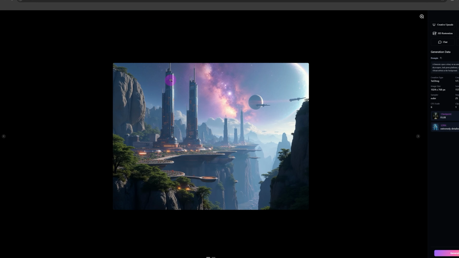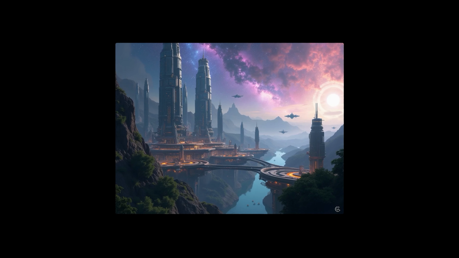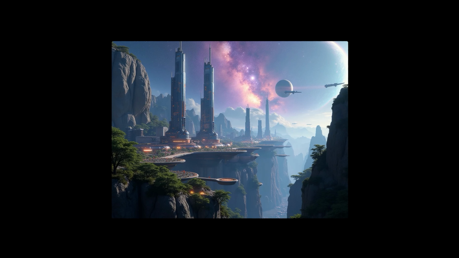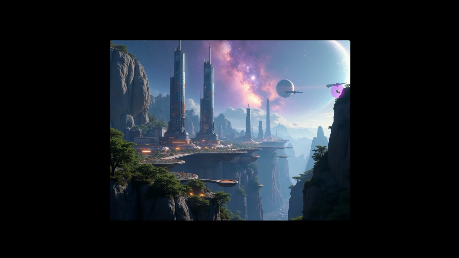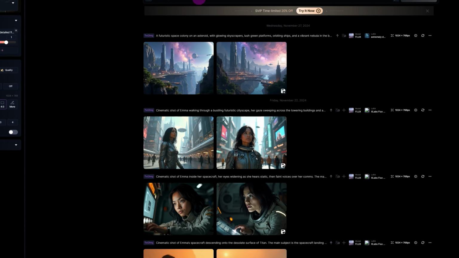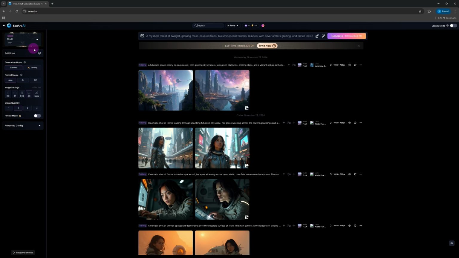Okay, now we have our generated images. Now, if you look at the quality, it does look like it's actually a scene from a sci-fi movie. I mean, look at the detailing of each and every object inside the scene. Okay, now let's test it out with our second prompt of a mythical forest in twilight. And for that, I would like to change the fine-tuned model but keep it Flux.